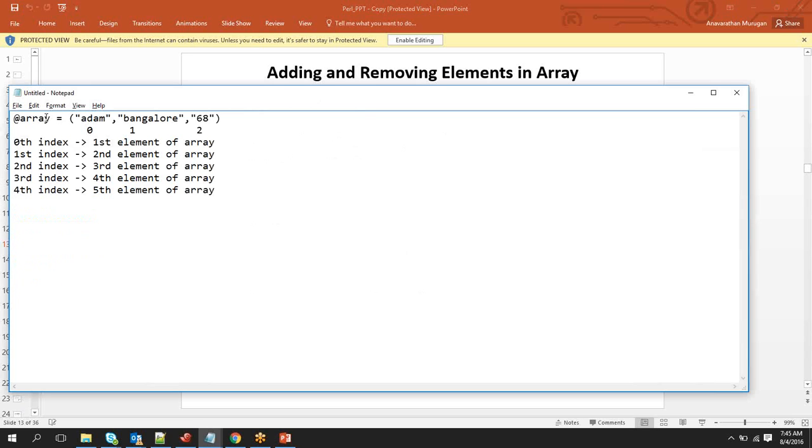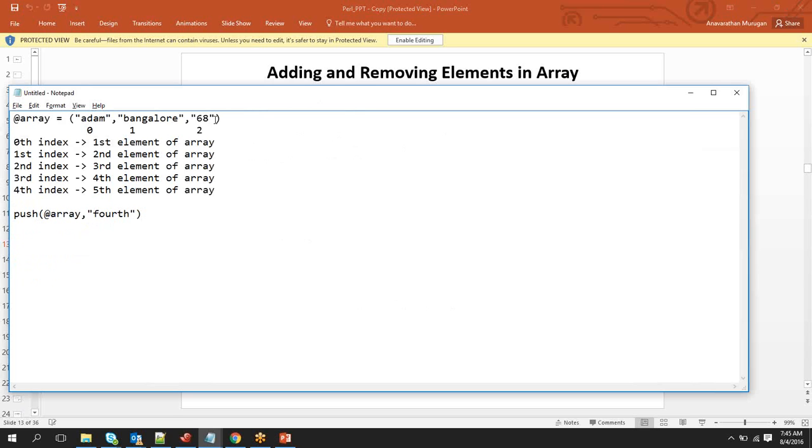for example, this is the value that you have, right? So now suppose I say push, the name of the array, and a new value. Suppose I say fourth, this is the value that I'm adding. If I give the value like this, then literally you are adding a new value or an element called fourth at the end, and that is what push is going to do.